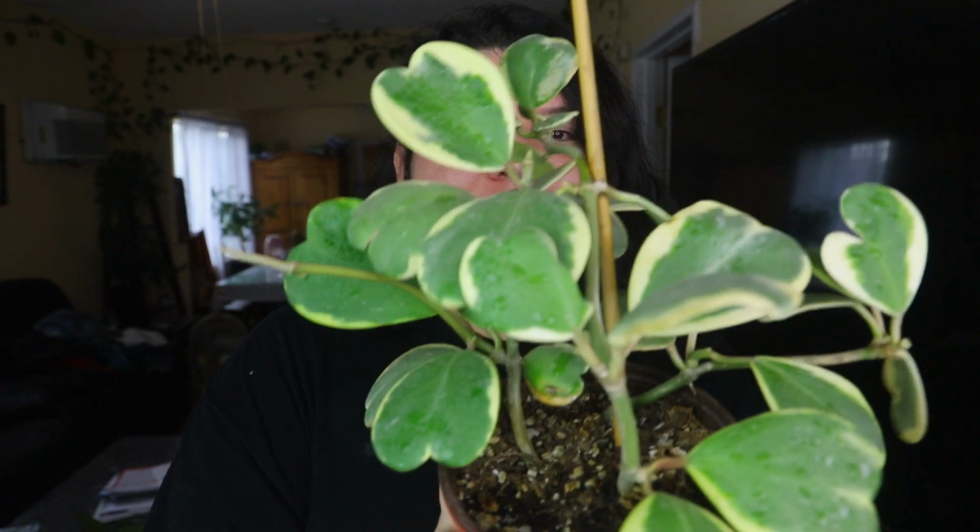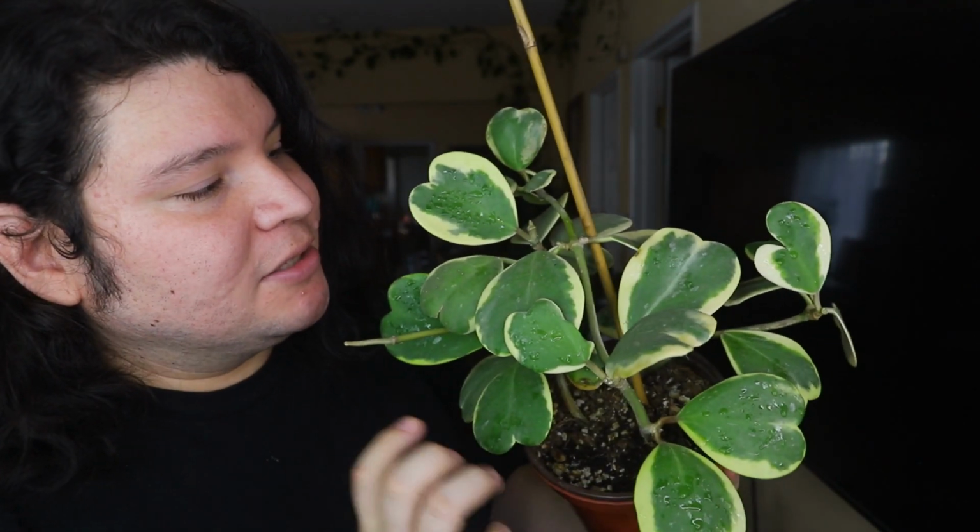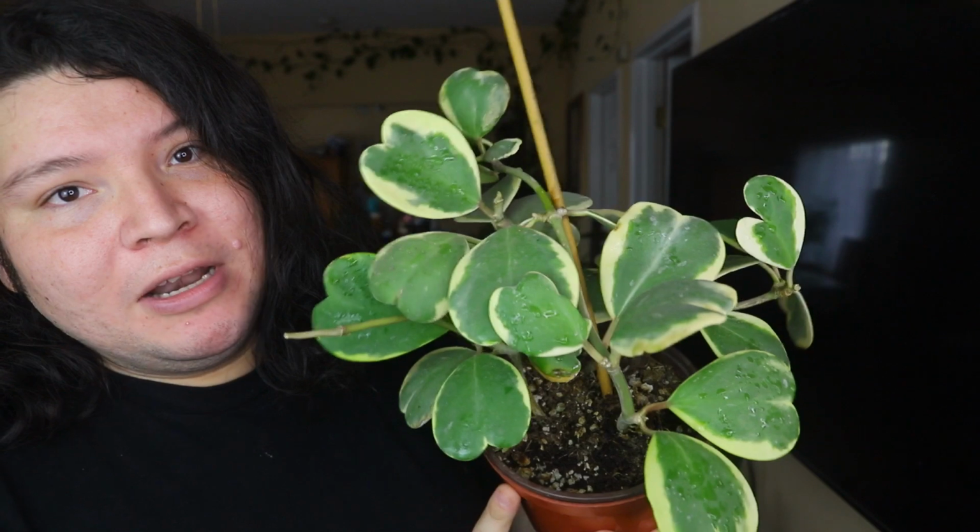As you guys can see, it doesn't have many tendrils. It started to grow a little tendril right here. You guys can see it right there. But honestly, guys, this Hoya has grown very compact. It's very full, I guess because of the humidity level. So this Hoya loves humidity, and for me, it's looking amazing. I like the foliage. I like the shape of the leaves. It looks like hearts, and I really like this.